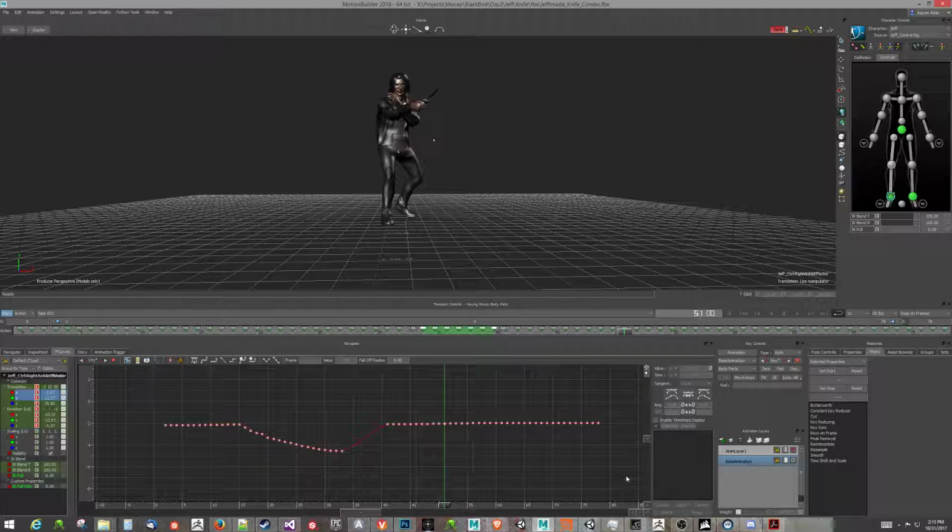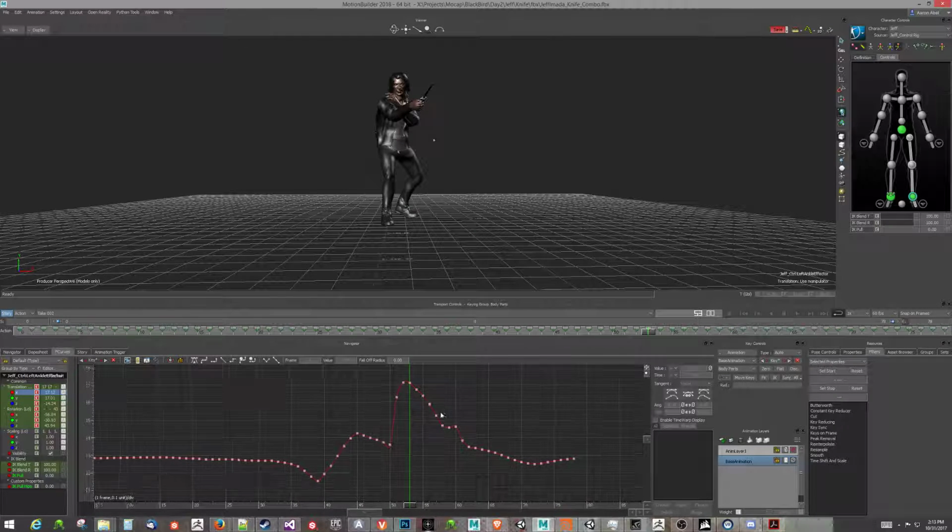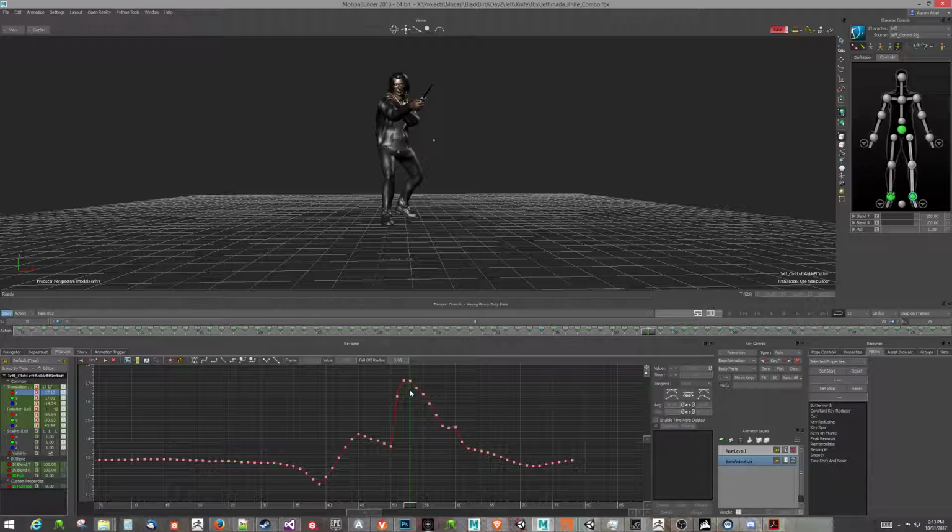Oh, there's a pop there on the left foot again. Let's see if we can do something about that. Oh, look at that. That is a pop. Okay, so let's create this little plateau here.